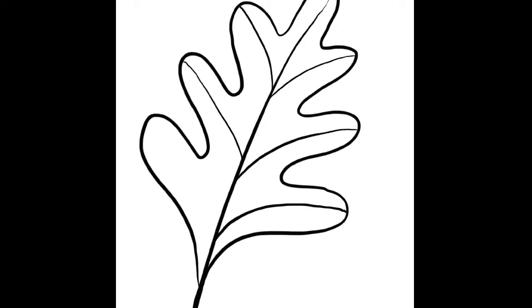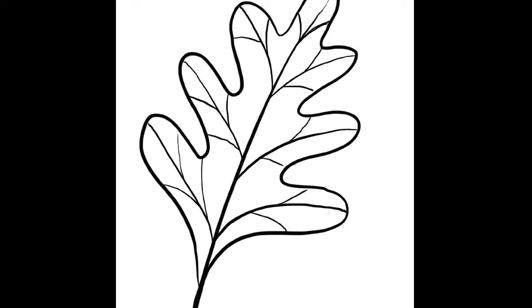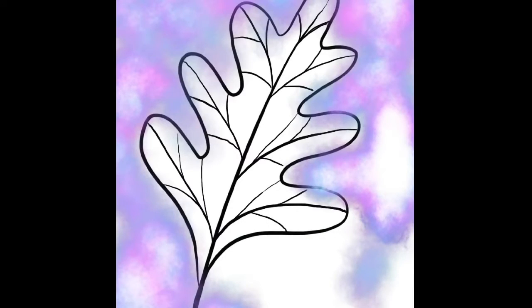So what we're going to do to start is draw a leaf outline. You can draw whatever kind of leaf you want. Take a look outside in your yard, or down the street. Chances are you have a leaf somewhere that you can look at. And we're going to draw the veins of the leaf, those little tiny lines you can see here, and those are going to be separating the sections. And so we'll use those little shapes that are created inside the leaf to separate what we're drawing inside the leaf. Then you can color whatever kind of background you want.